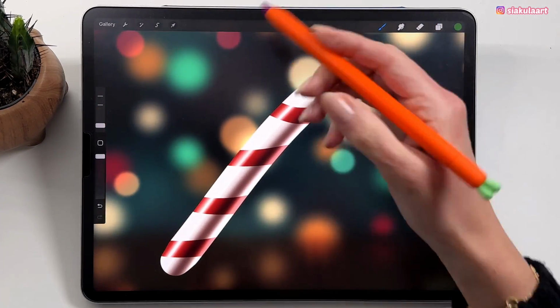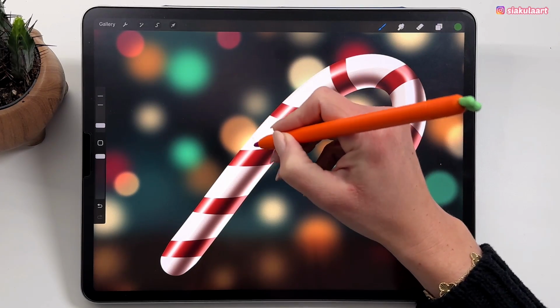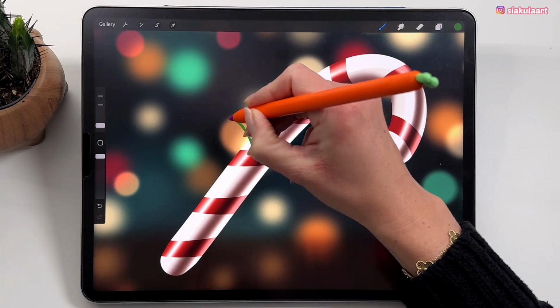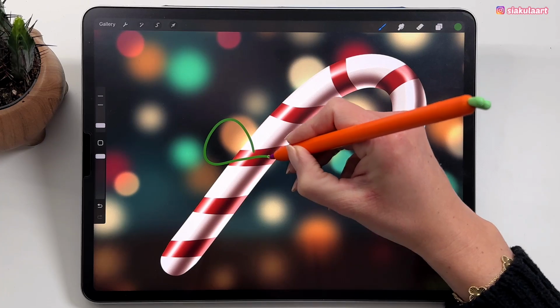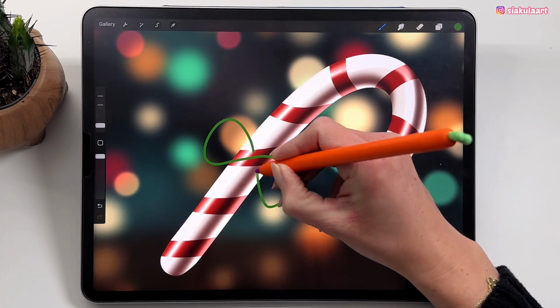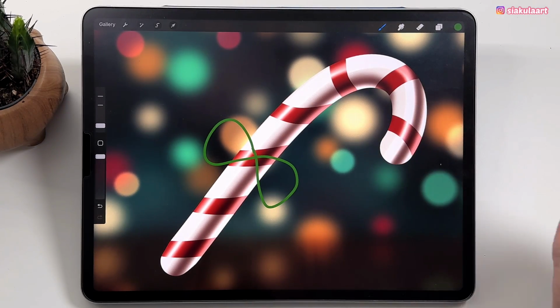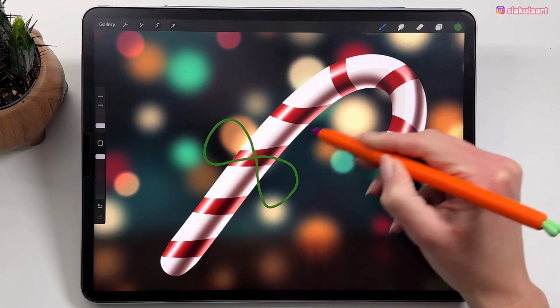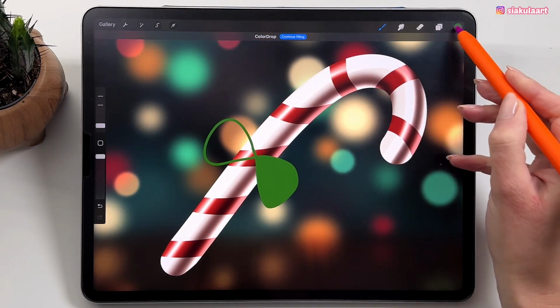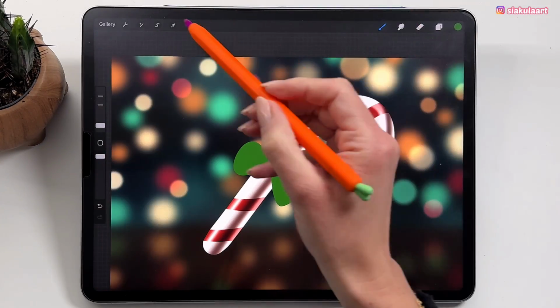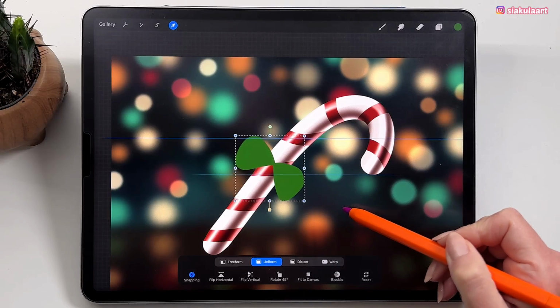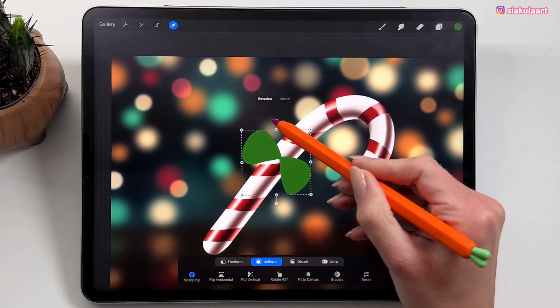Let's start here with a shape like this. Kind of like an infinity sign. Okay, and color this inside. Drag and drop the color in here. Maybe right away I'm going to move it up, somewhere over here like that.